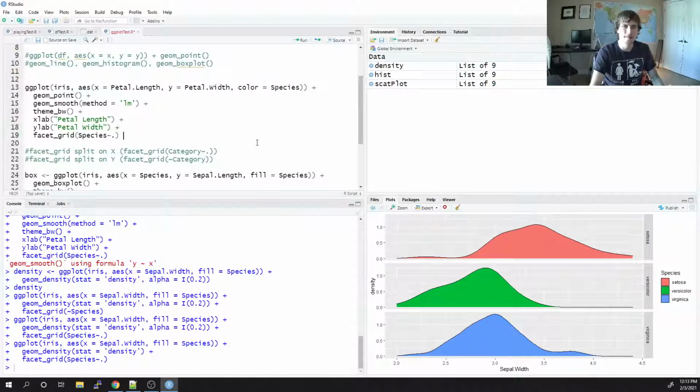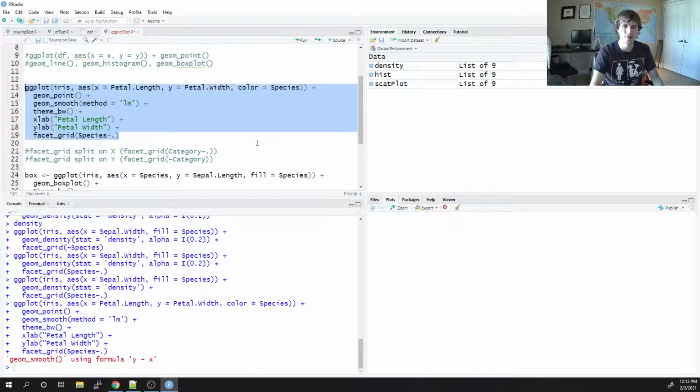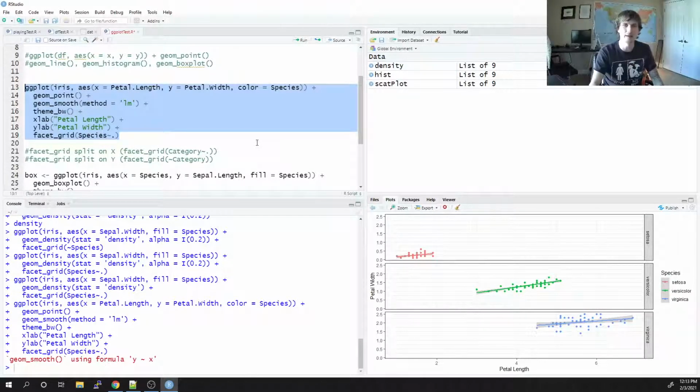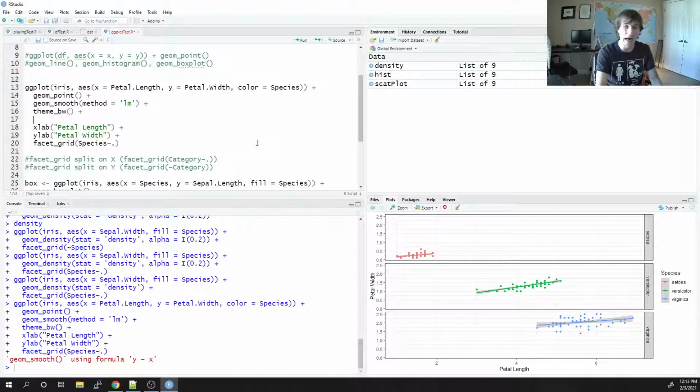What else can we do with this? We haven't really talked about it, but the nice thing about ggplot is we can manipulate pretty much anything that we want. I guess what I'm getting at is that we can control the x and y axes, so we can control how those are displayed. For example, we can control how wide we want our x and y axes to be with two commands. An xlim is going to set the start and the end point of the x-axis. For example, I might set it to 0 to 10, just for playing around.